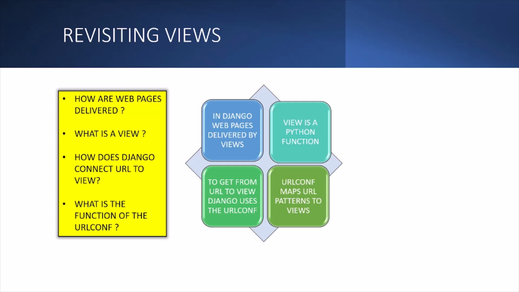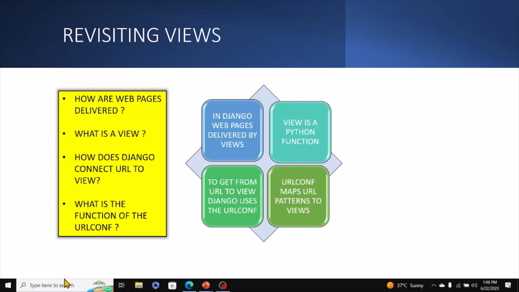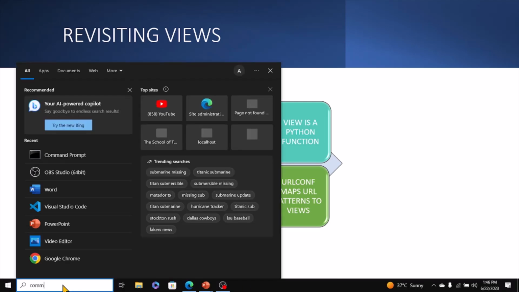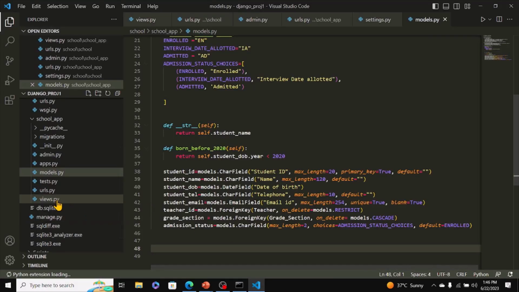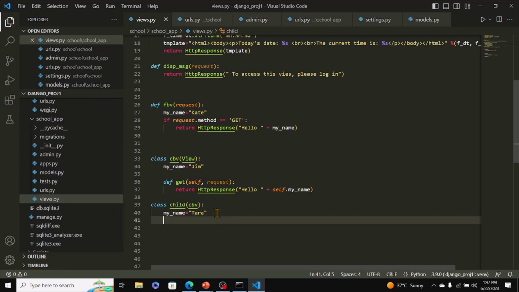Now let's go ahead and create another view. For that, come to your command prompt, change directory to your virtual environment, activate the environment, and start Visual Studio Code. Come straight to your views.py file.